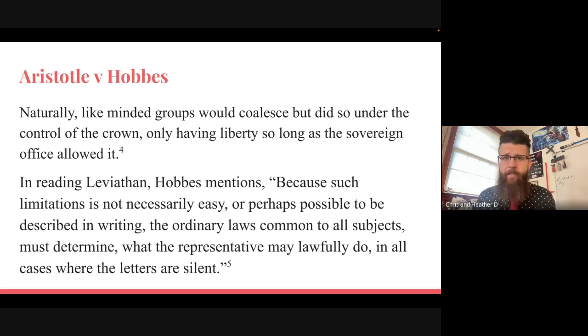The letters are silent, referring to the king and the laws, not necessarily having, I shouldn't say jurisdiction, because they have jurisdiction over everything. But they might not have spoken out and said, hey, this group cannot form, or this group of people cannot do this, or these people are allowed to do this. So it leaves that question up to the individual. Do they go ahead? Are they following the law? Are they doing what they're supposed to? Okay. In this factor, is the king going to shut them down at any minute? And that's not necessarily a system that anybody wants to live under.